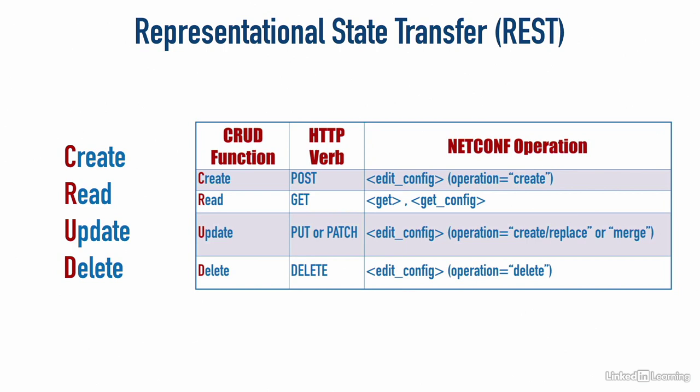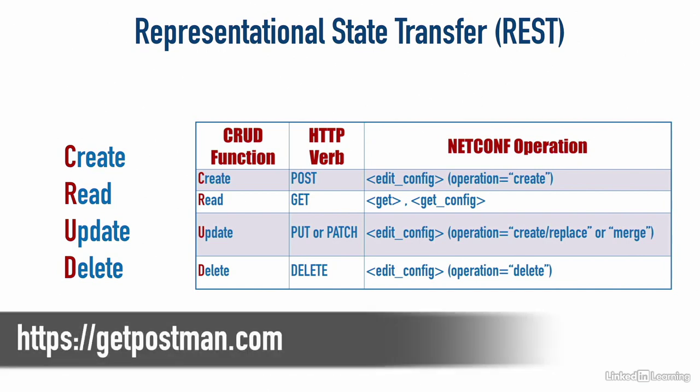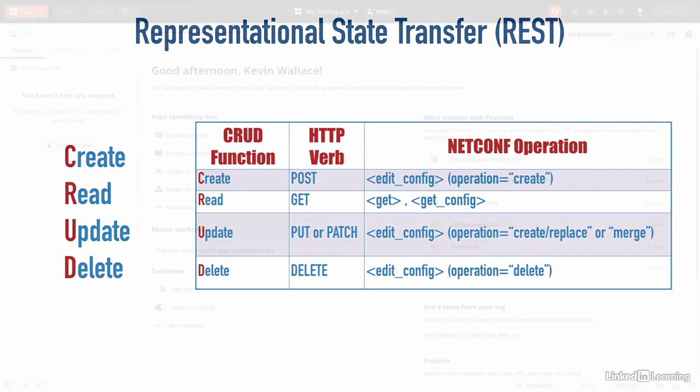Postman allows us to send these HTTP verbs to a specific URL with different parameters that we're going to be setting to set information on a network device or retrieve information from that device. You can get a copy of Postman for free, by the way. You can have it as a standalone application, or it can be a plugin in the Google Chrome browser. But you can go to getpostman.com to download your copy. I've already got it installed, and let's hop out to that interface right now.